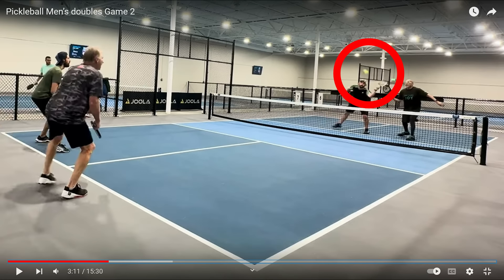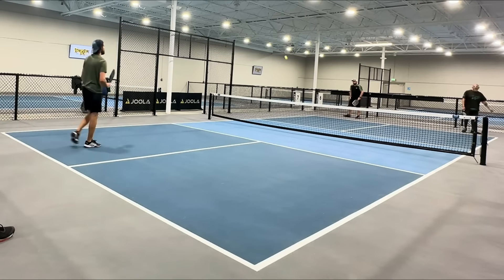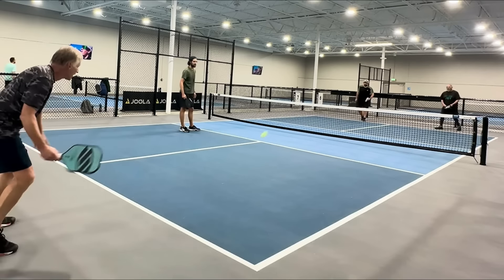There's that third shot I'm telling you about — just 2.5 play. You just cannot hit a third shot like this and expect to win a pickleball game. But look where the guy with the white cap is — he is all the way over in his partner's half of the court; they're probably going to click paddles. This is obviously the player in black's ball, but the player with the white cap is just in his space. He got away with it though, because the player in the white cap is left-handed, so that was actually to both players' forehands.